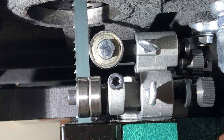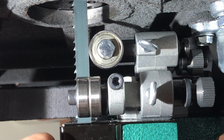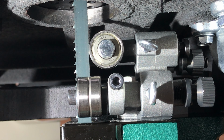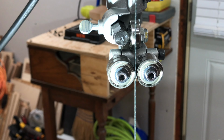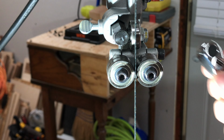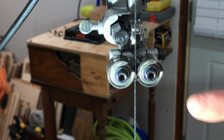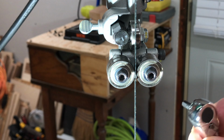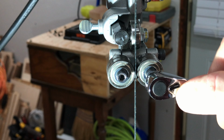That looks pretty good. And then we can adjust these two blade guides in and out by loosening this cap screw and then adjusting the guides, which are on a cam, so they'll move in and out with an Allen wrench put into this end. It's going to be easier to show you this at the top bearings. So we loosen this cap screw here to make it possible for these two to turn, and they'll turn in either direction on a cam.